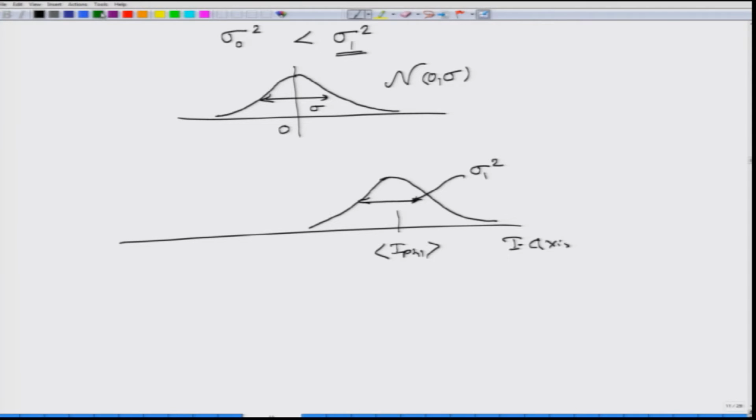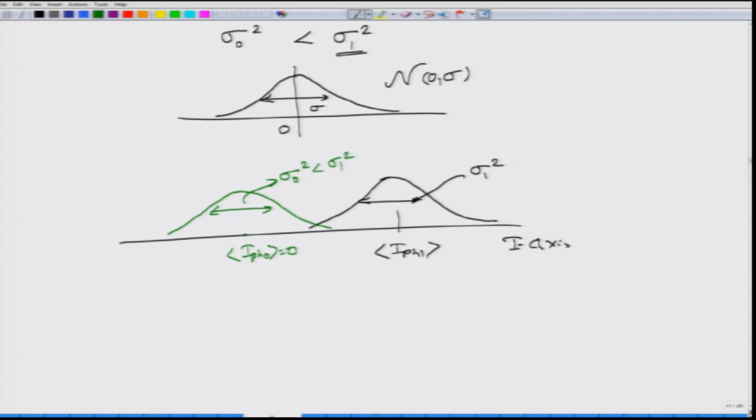What about 0? For 0 the mean photocurrent is 0 because there is nothing that we are receiving, but there is a variance of the noise process, which depends on the thermal noise alone, sigma 0 square, which is less than sigma 1 square. It might not look very obvious, but the noise variance of the black one is much wider compared to the green one. The green one represents the mean photocurrent, so the mean photocurrent I_PH of 0 is equal to 0.